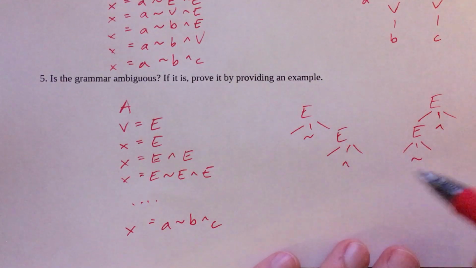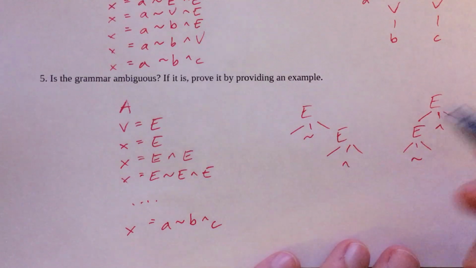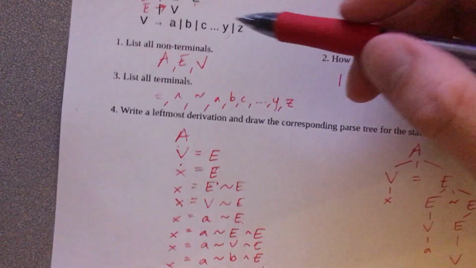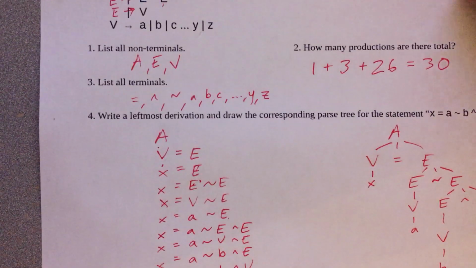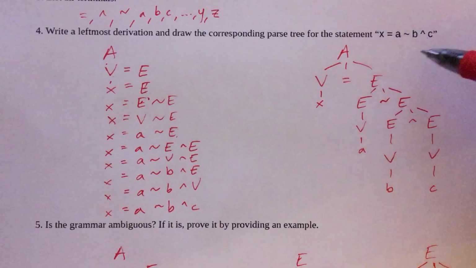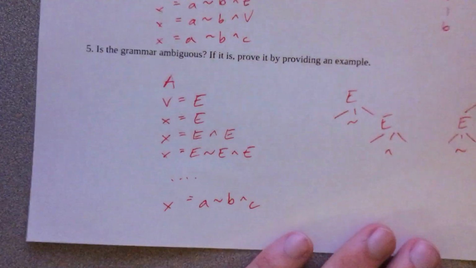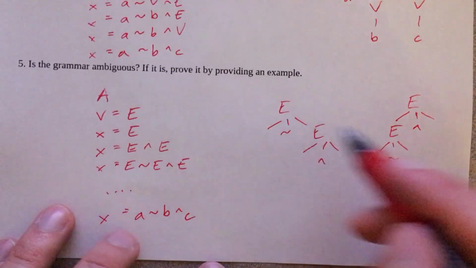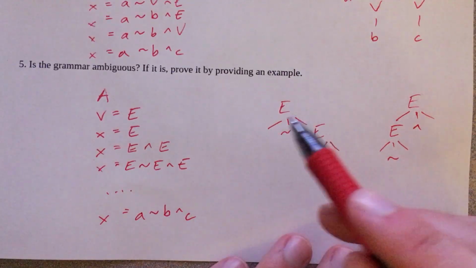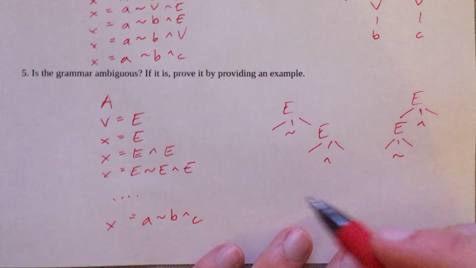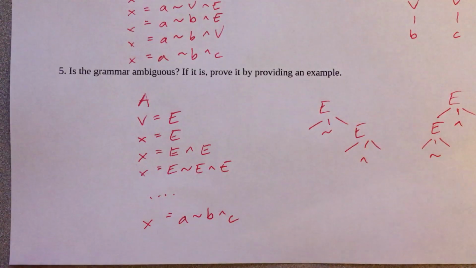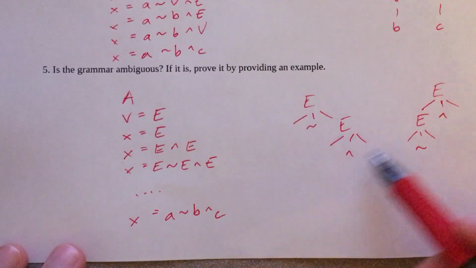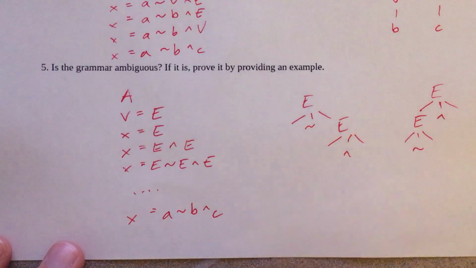And so it doesn't really matter what these operations are, and that's why I used weird symbols for them. But this is ambiguous because basically the grammar does not specify which of these operations should happen first for this sentence. And so we have two equally valid leftmost derivations, and we have two equally valid parse trees. And obviously these are not complete parse trees, and so you would need to fill them out as a complete proof. But hopefully this is enough to convince you that this grammar is in fact ambiguous, and that either the leftmost derivation or the alternate parse tree would be proof of that.